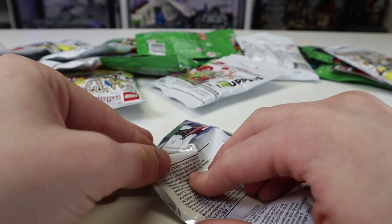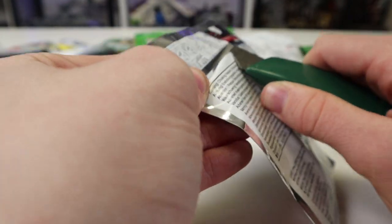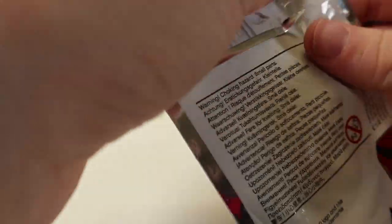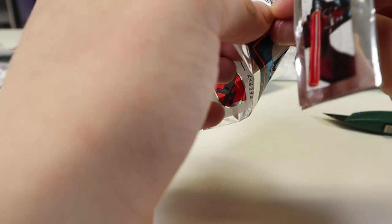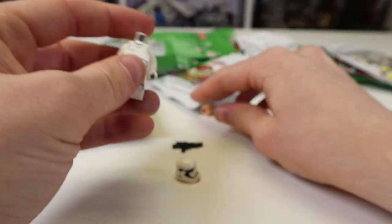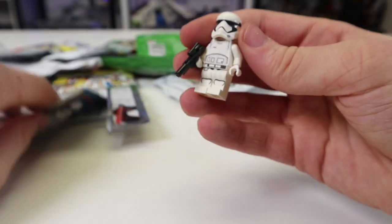Okay, we're opening one of these foil packs. This includes Star Wars in the mix — we're getting Star Wars mystery packs. These are the ones that come out in Britain. I'm trying to open it from the back and it's not cooperating — just a strong adhesive. And here he is: this is our First Order Stormtrooper. It looks like the more modern Last Jedi version, not the Force Awakens one. Pretty solid, great for army building, but nothing much more than that.